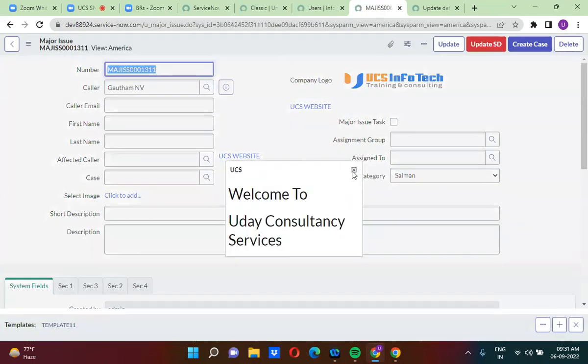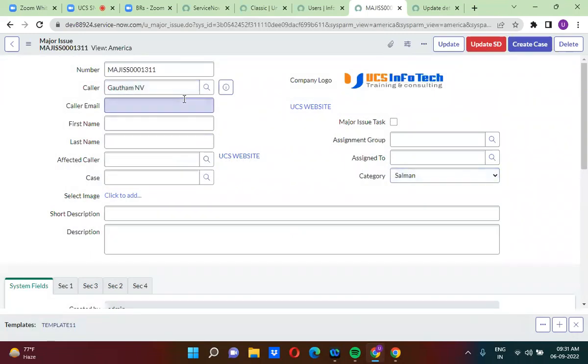See, did I fill the Gautam value here? Did I fill the Gautam value here, guys? No, sir. So how exactly is this value filled?